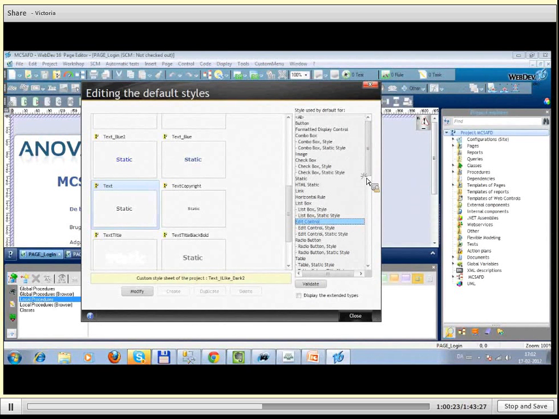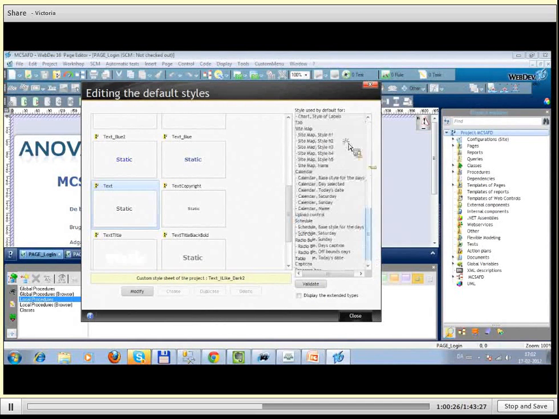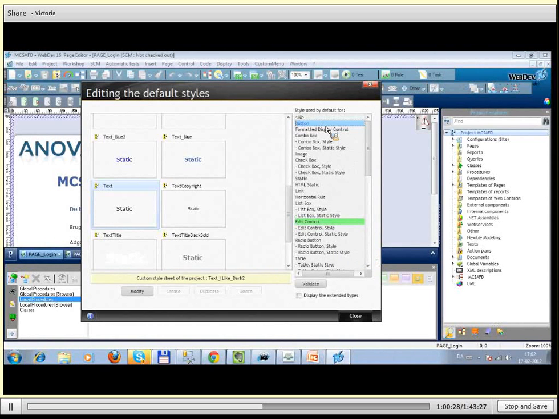So you already have defined the default styles, and then you don't have to worry about that. And if you change one of the styles, let's say you say, okay, I don't like this font, or I don't like the size because it's too small or too big, I want to change it, then you just change the style here, and all the controls using that style will also change automatically. So you don't have to go window by window or page by page and change the style of the control manually. It's done automatically.